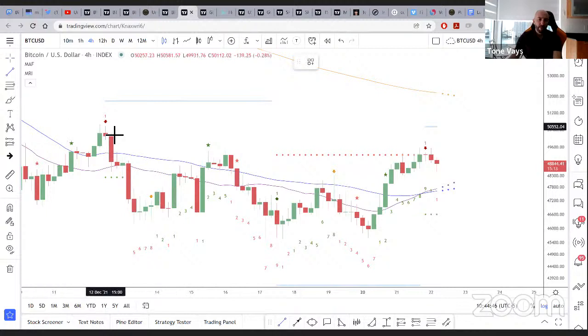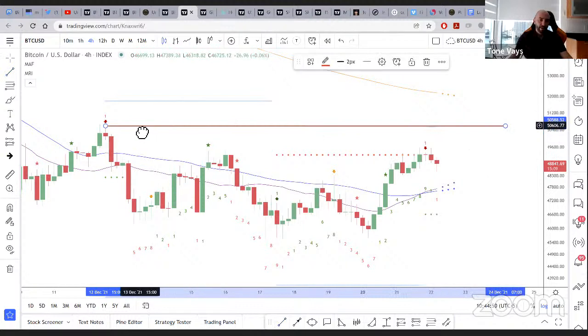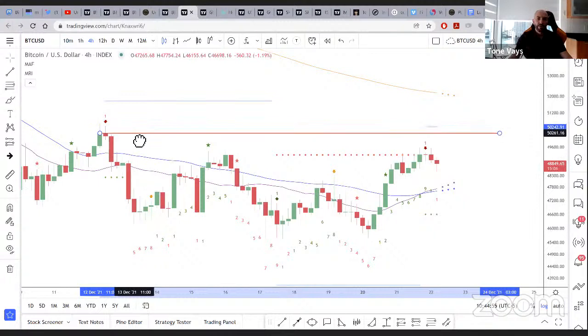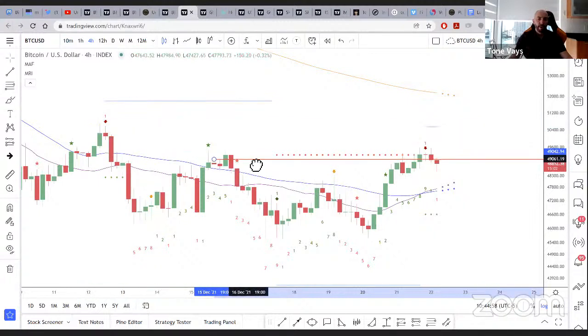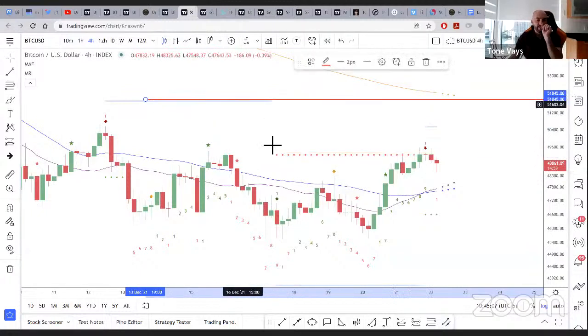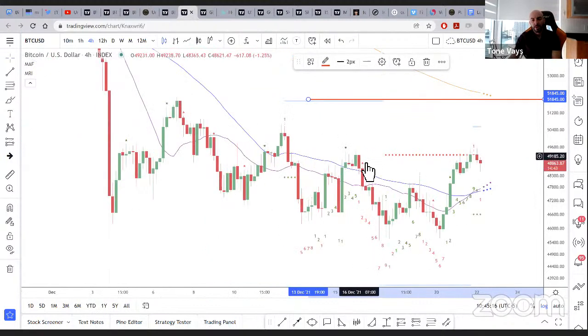It has not yet been broken on an intra-candle level. You can use the prior candle stop as well. They're almost the same. Nor the close. We made a lower close, and now we made an identical close to this one. Now, you know my rule on double tops. Double tops are meant to be broken to the upside. The fact that we made it all the way up and matched this top is a bullish sign.